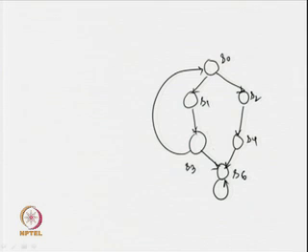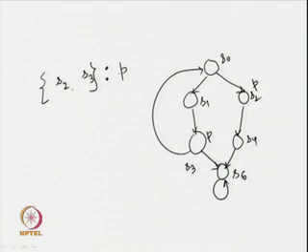Now, say that with the help of the labeling function, S3 is labeled with P and S2 is labeled with P. That means we are going to get a set of S2 and S3, the set of states where P is true, because these are labeled with P. P may be an atomic proposition or any sub formula, because when you go for EXP, we must know the label of P.